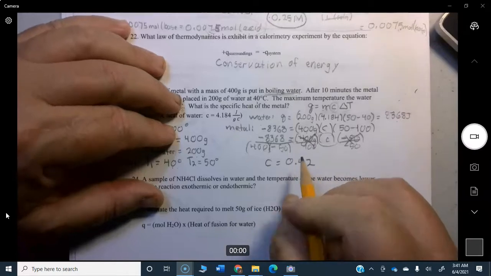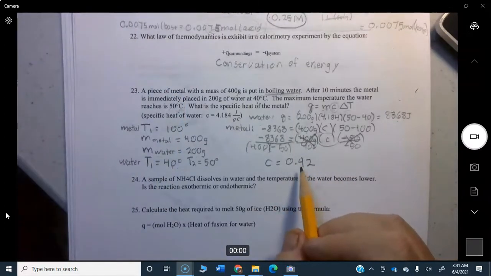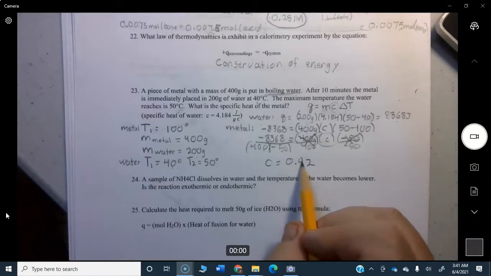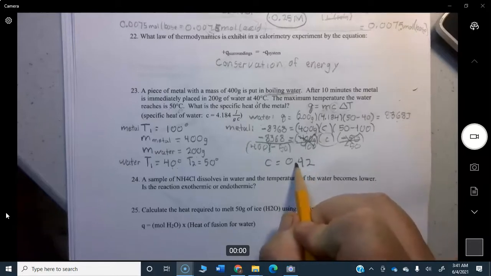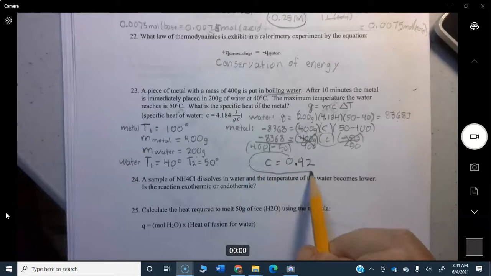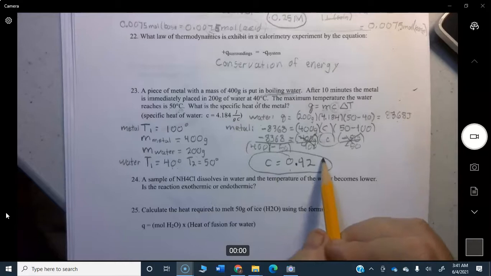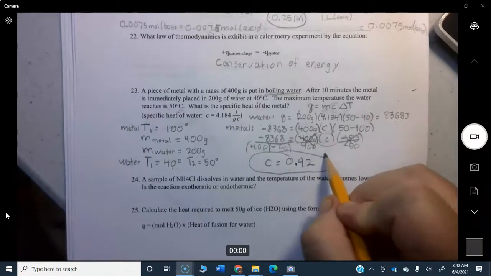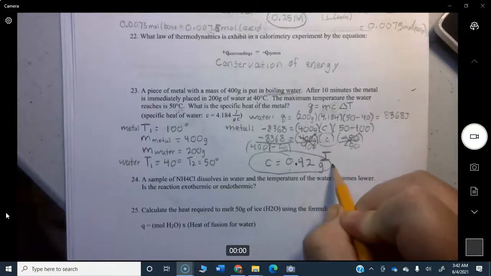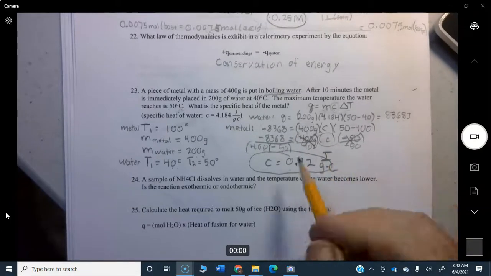If you remember from an example we did on one of the homeworks, the specific heat of iron was 0.44. So that's a pretty typical specific heat for a metal. That might even be iron with a little bit of error, just a little bit off from the actual value. So that could very well be iron. That's the specific heat, and it should be in joules over grams centigrade. Even though I ignored units of measure, it's a multiple choice test. They're going to just show you a number. So that's how you would work that one.